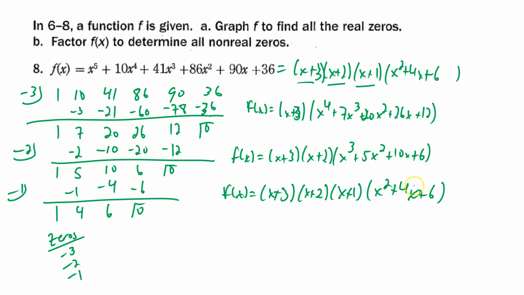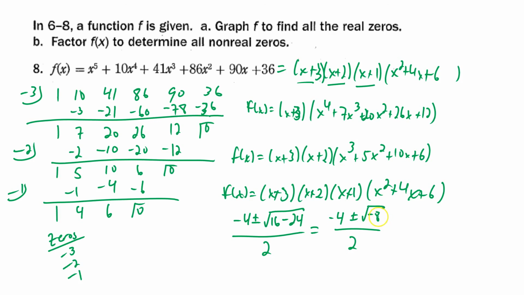If we use the quadratic formula on this last quadratic polynomial, we'll have negative 4 plus or minus the square root of b squared, which is 16, minus 4ac. Well, that looks like it's negative 24, so minus 24, all over 2 times a, which is just 2. So we simplify that. Looks like negative 4, ooh, yuck, plus or minus the square root of negative 8, all over 2.